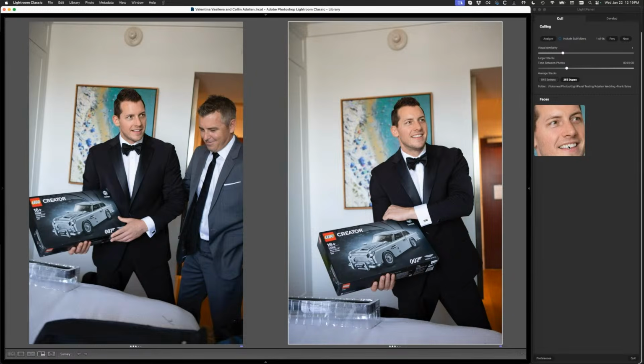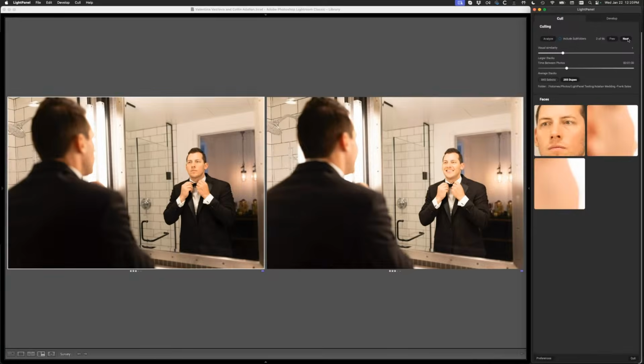Now all I do is use the normal keyboard shortcuts or the things that I would do in Lightroom to pick my favorites. So in this case, I don't really like the one on the left. I'm going to leave it a 3 star, but the one on the right, that's one I want to keep. I want to promote it from a duplicate photo up to one of my select photos. The selects are the ones that I'm going to give to the client. So what do I do? I just simply hit the 4 button on my keyboard. That's now been moved from the dupes to the selects. And then I just hit the next button, and it takes me to the next set of duplicate photos.